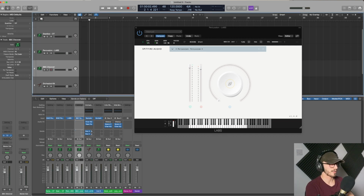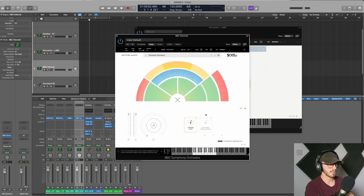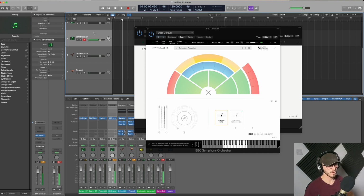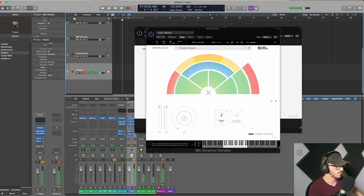But let's have one little look at the BBC Discover Percussion here. We have Untuned and we have Timpani hits. What's nice is, I think, yeah, you've got a full timpani here, while the other ones didn't. But Logic does have its own timpani. So Logic's own timpani, here we go. A lot closer sounding. You can stick a reverb on that. Nice and bassy, while the BBC Discover does have that nice setting. I think there's round robins with this one, and different dynamic layers. So actually, the Logic one kind of wins again there with the timpani hits.